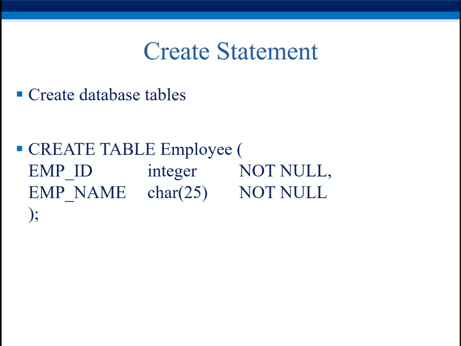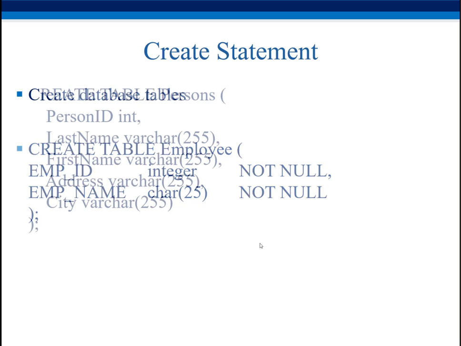Yes, I know that if you go into Access and do the drop down arrow, you will see short text and long text and not character 25. But this is what the SQL will do. If you try to do it with short text or long text, you'll get an error, which is not good. Now notice the left parenthesis opening up, the right parenthesis, and then the semicolon. And notice right over here, there's a comma and no comma. The very last one does not require a comma, but separating the field names does.